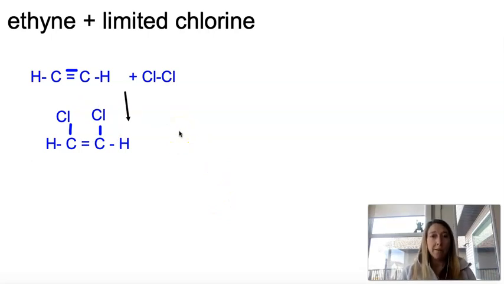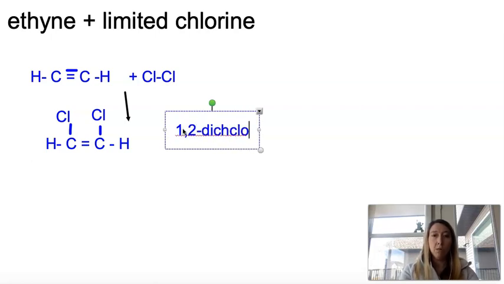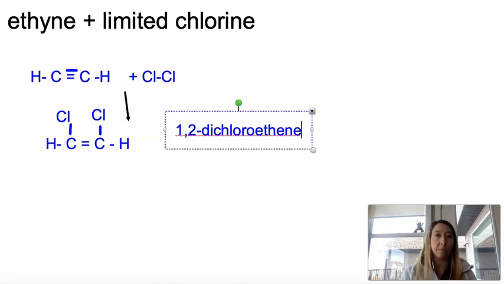So last example, we were able to turn it into an ethane because everything was a single bond. This isn't an ethane. This is an ethene because we do have that double bond. Okay, we do have 2 chlorines, so it's going to be a dichloro. So it's going to be a 1,2-dichloroethene. Okay, we don't need to indicate that it's an eth-1-ene because there's only 2 carbons, so there's really only the 1 spot for that double bond to go. Okay, there are no other options.